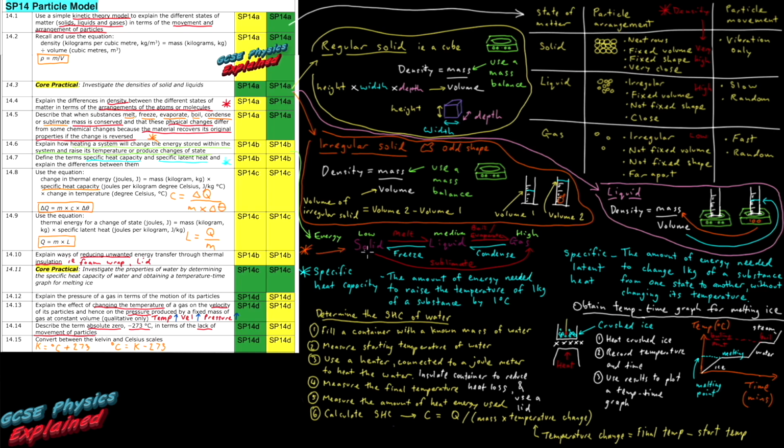So, if we start with solid, go into a liquid, go into a gas. A solid melts and turns into a liquid, and then it evaporates or boils and turns into a gas. If you cool the gas, it'll condense to form a liquid. Once you've got the liquid and you cool it, it'll freeze to a solid. When it's a solid, it doesn't have much energy. When it's a liquid, it's got more energy. And when it's a gas, it's got high energy. And sublimate is when you turn from a solid directly into a gas without going into the liquid state of matter.